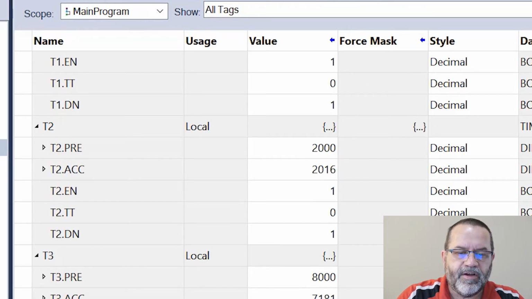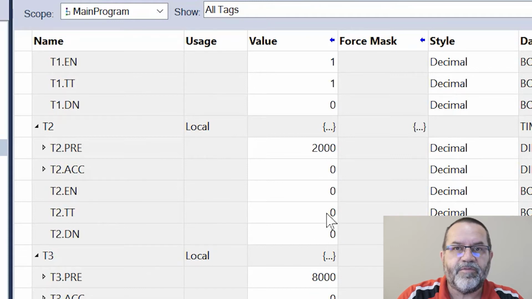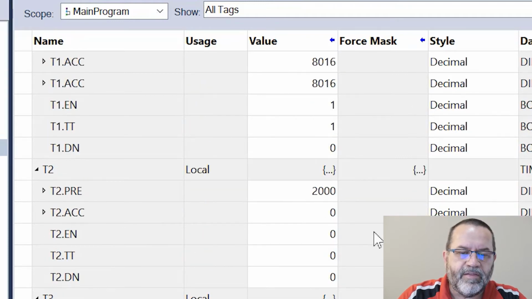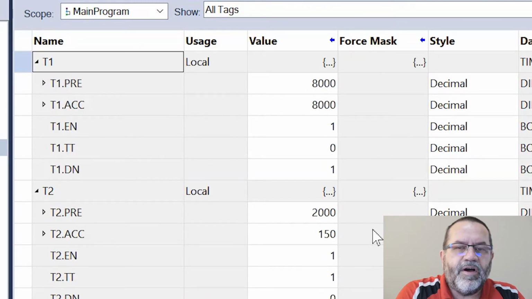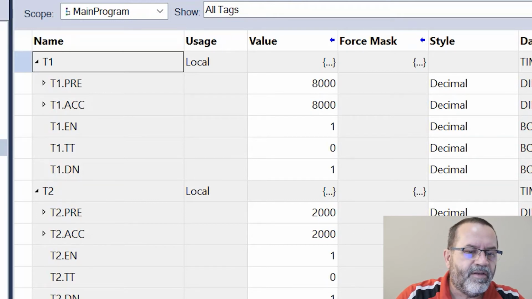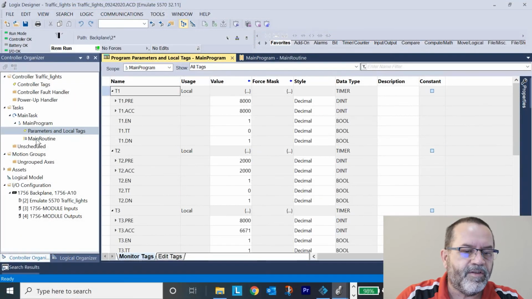Timer timing is hot. Notice here, timer timing is not hot because that timer's not running. And then it just keeps cycling. So I'm going to use those timer timing bits to turn on my lights in my logic. And let's go look at my logic and see how I did that.